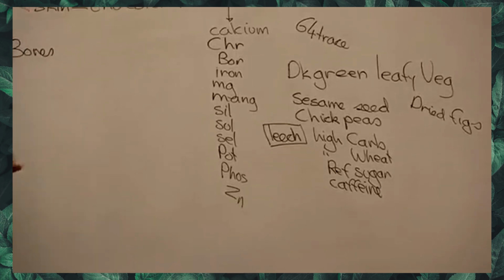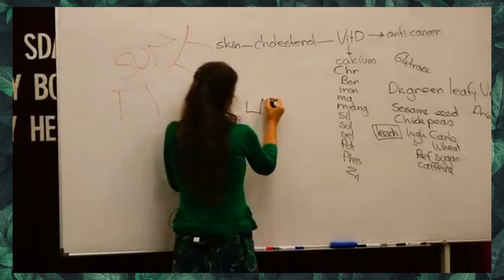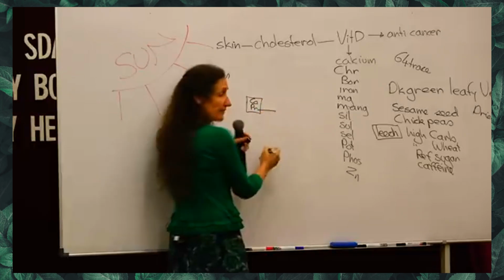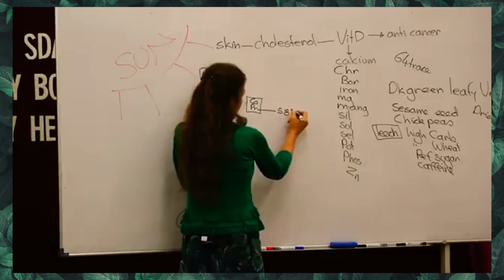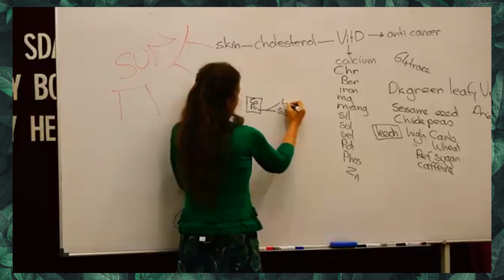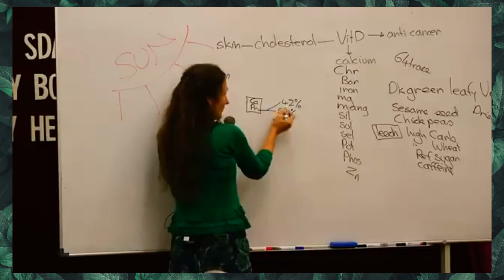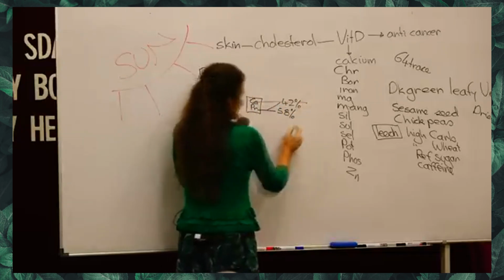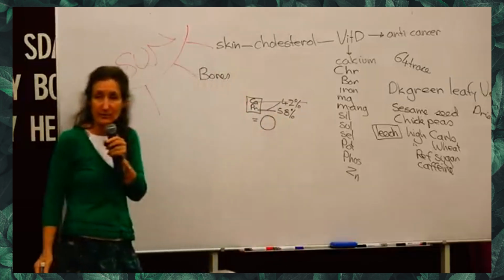What about milk? Milk, good question. Here's a glass of milk. And this glass of milk is high in calcium, but it's also high in animal protein. And animal protein is very dirty burning fuel. Only 58% is burnt as fuel. Do you know what that leaves? A 42% waste. And that's a high acid waste. It's a sulfur waste. And so what the body uses is it uses the most alkaline mineral, which is calcium, to negate the sulfur residue. Do you know how much calcium is left for the human body after a person drinks a glass of milk? None.